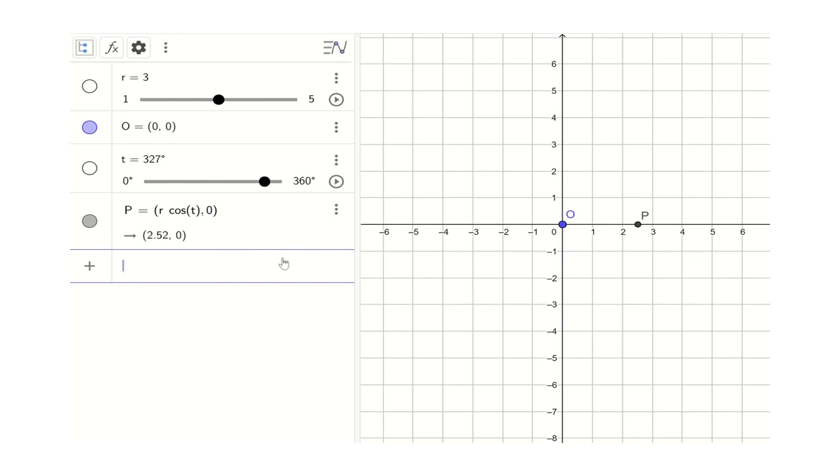Now point P will not trace. Now start the animation, click the play button of variable t, and now you'll see SHM, simple harmonic motion.